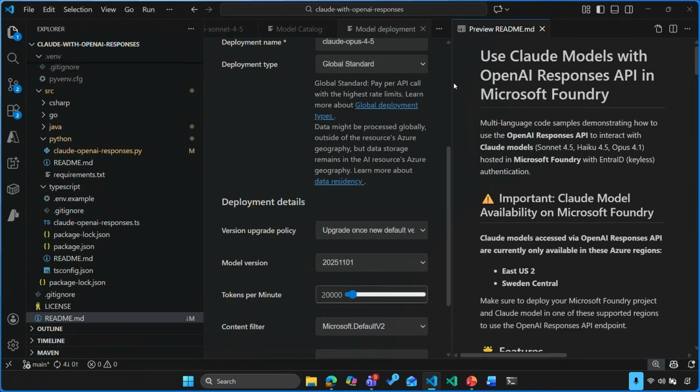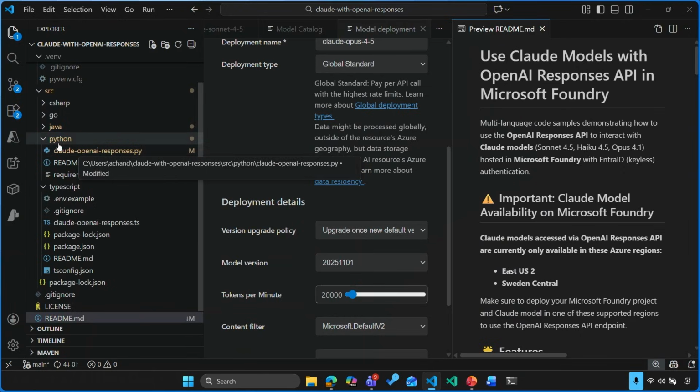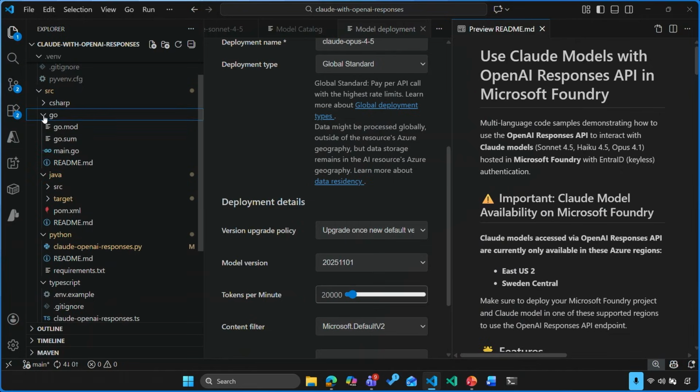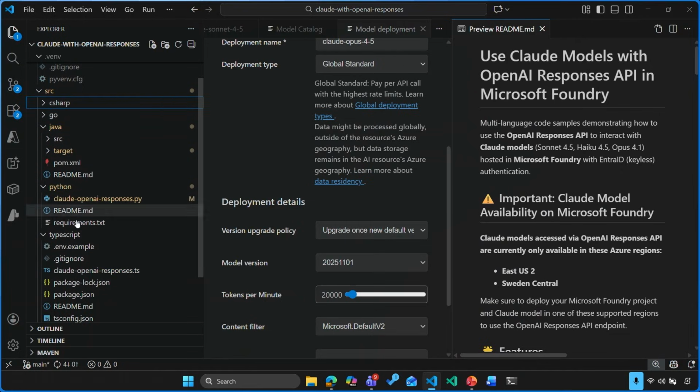What you would see here is a quick readme of what you have, which is a Claude model with the OpenAI Responses API in Microsoft Foundry, right? Now, what this gives is a bunch of code snippets to get you started really quickly. You have code in Java, in Go, in .NET, and different languages.